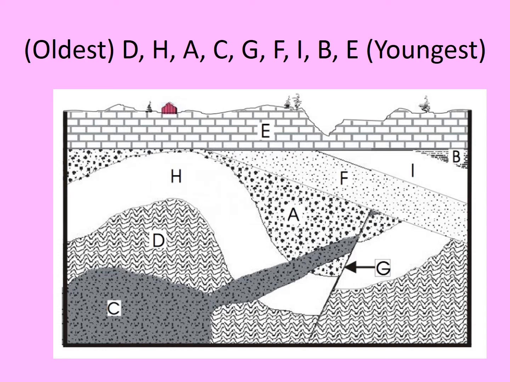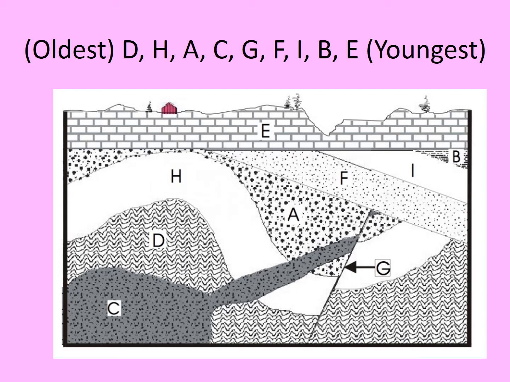Now, if you put C as your oldest rock layer, hold on, I will explain why it's not. First we have the rock layers D, H, and A. They originally would have been horizontal, but something happened to twist them. Then we have rock layer C, and that is an igneous rock, like a puddle of magma that's come up and cut across those rock layers. C, even though it's on the bottom, is younger than D, H, and A, and we know that because it has cut across them. So they had to exist first before C could cut across it.